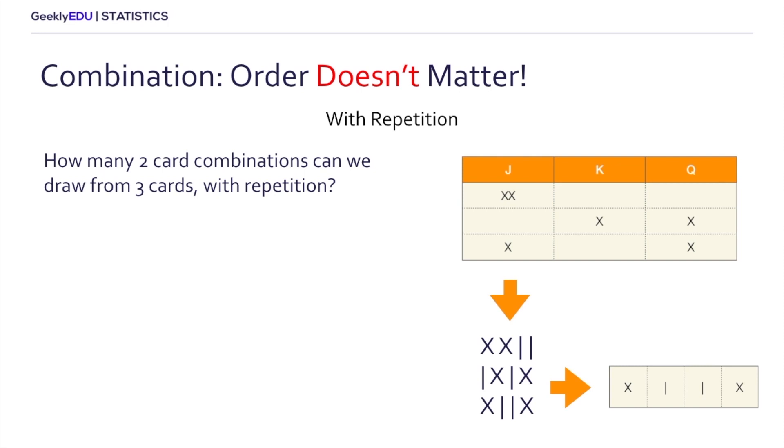So if you're starting to realize where this is going, brilliant, because this is the part that took me a long while to wrap my head around. What we do next is we put those x's and those lines in their own distinct cells. It helped me to number them to really see what's going on. And when you have those numbers, they are actually their own set from which we can draw, and that means we can make combinations with it, right? So for example, what you see here is a combination of one and four. If you took the x's or if you took the lines, it's a combination of two and three.